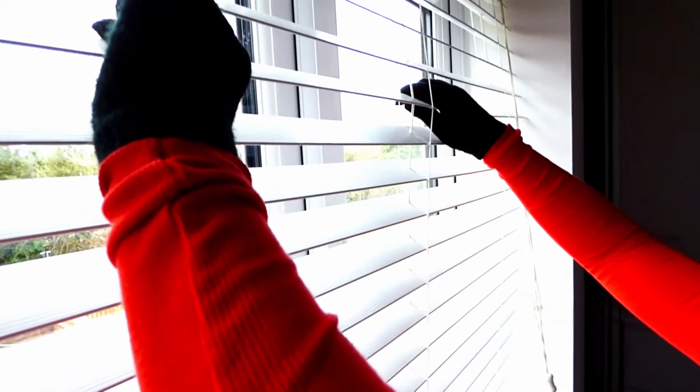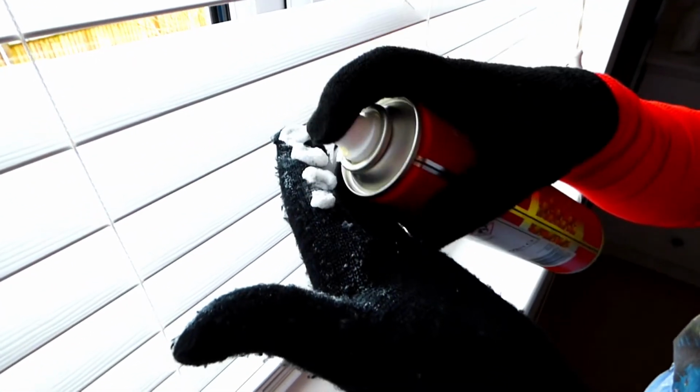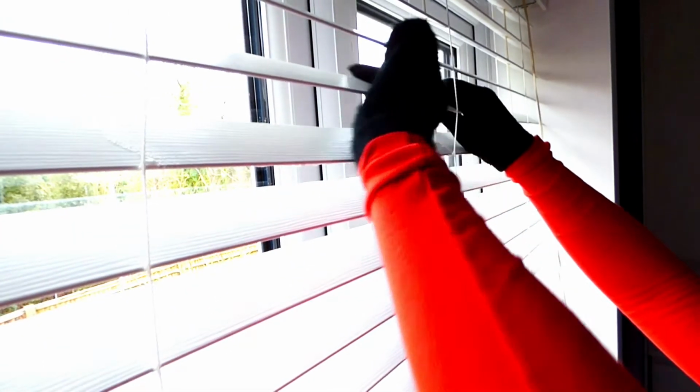Like I said earlier, if you have particularly dirty blinds, switch these gloves out for our grout gloves and use a multi-purpose spray. It will be the exact same process, but using a different product. When you feel that it's starting to dry, add more polish to your index finger and your thumb, and then carry on the process until you have completed the entire blind.